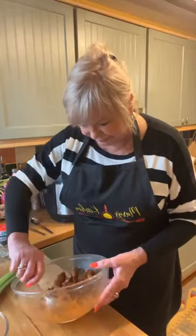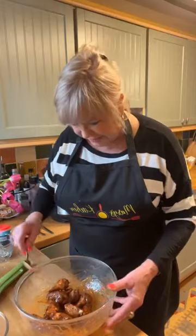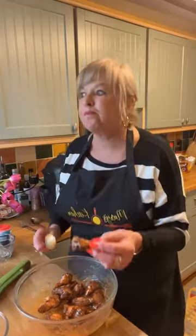Oh boy. Oh, I can't wait to try these. Oh dear, I'm going to have to try one. Mmm. Oh, I'm in Florida. I'm sitting in Bongos, looking at the beautiful Gulf water, eating chicken wings.